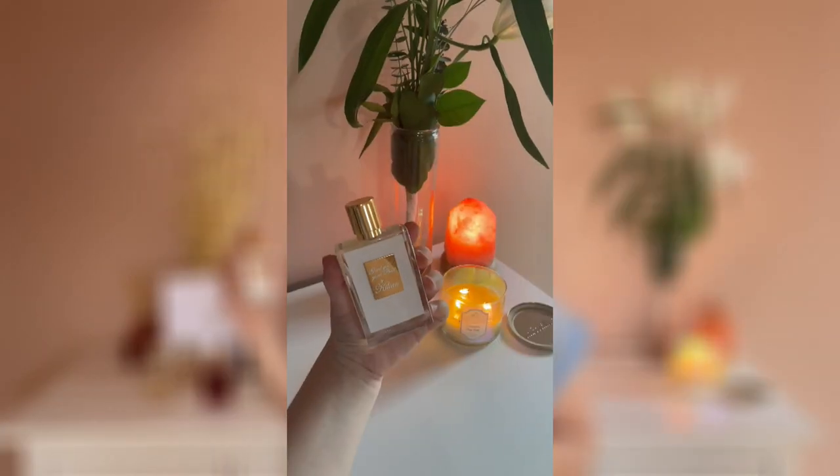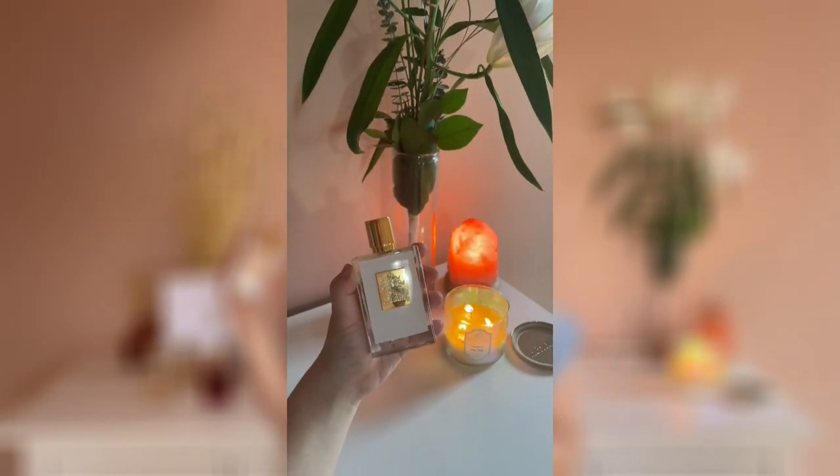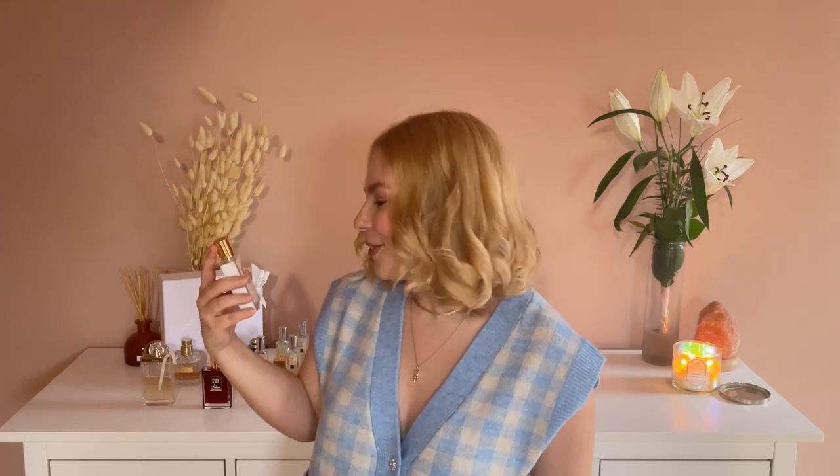Next from Kilian is Good Girl Gone Bad. I wanted this fragrance for years and I'm happy that I could afford it last year — since then I wore it so much, and my mother also enjoyed it so maybe I have to buy her another bottle. Next time maybe I'm going to buy the eau fraîche or the extreme version — the extreme version is a little bit sweeter, while the eau fraîche is more watery and fresh, beautiful for summer. But I wanted to buy the classic version because this was my first love from the brand. This is a beautiful white flower, tuberose, clean, womanly and classy scent, and the bottle is gorgeous.